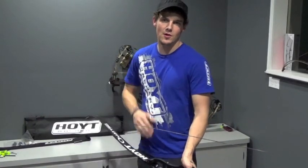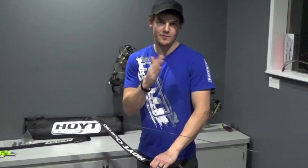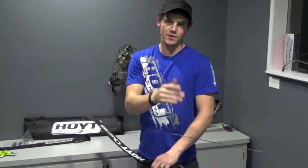You can verify it by pulling back and seeing how the limb tip tracks, and it does track straight. So I'm calling that good enough. I tried another 5/1000 shim, and it was too much. So by now you should be able to use your adjustment system on the Prodigy series risers to be able to align your limbs not only left and right perfectly, but also to track perfectly straight.